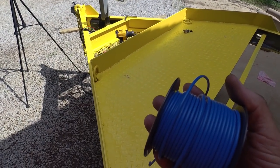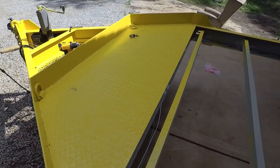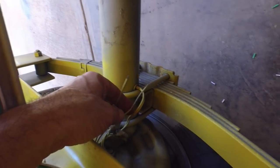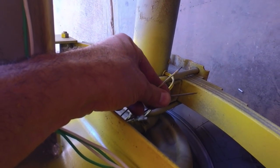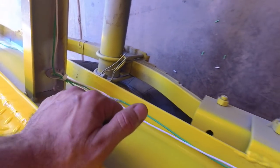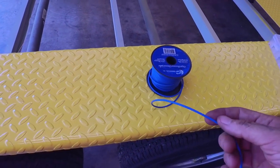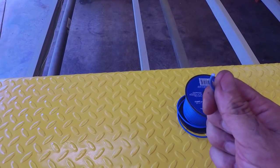Now I'm ready to run my blue wire for the trailer brakes. And I got a couple problems here. The first problem is that these are both black, and I don't know which is which and which corresponds with these two. Plus I have a pretty thin, 14 gauge blue trailer wire.